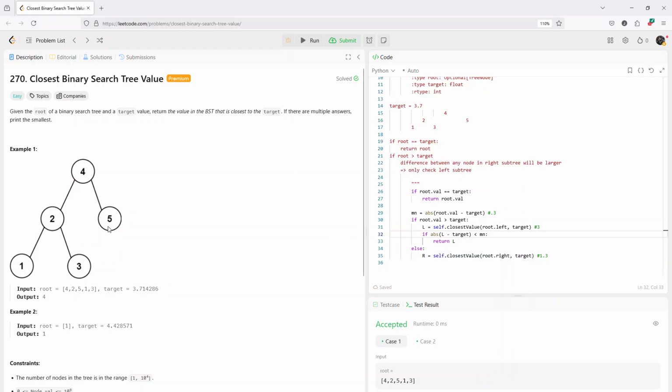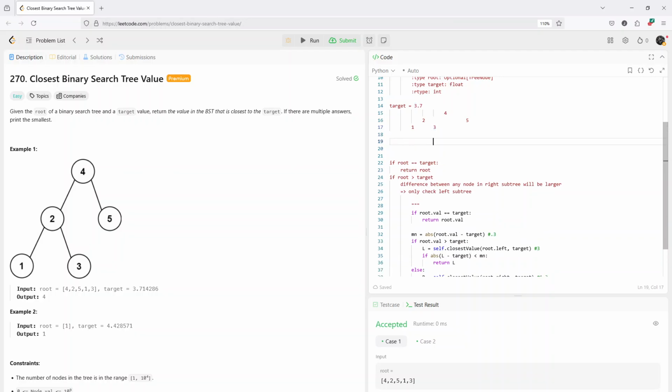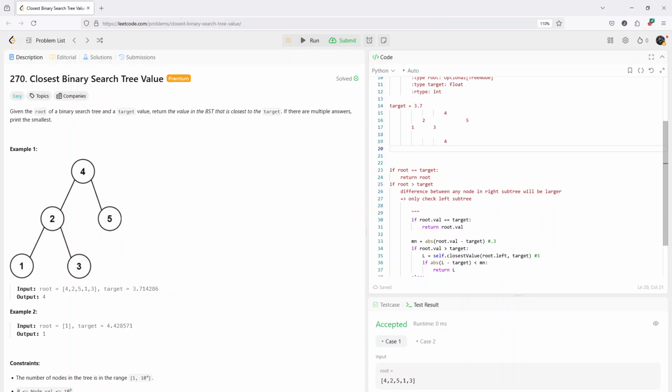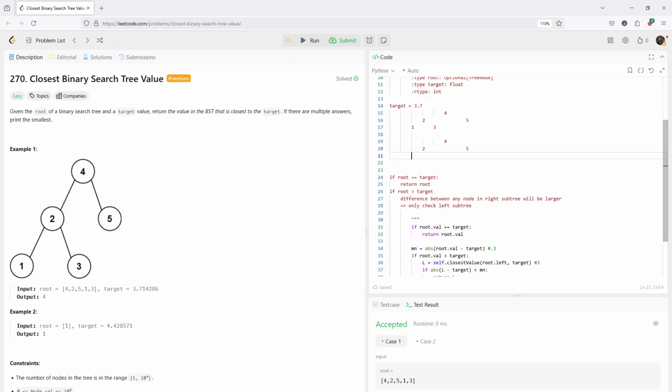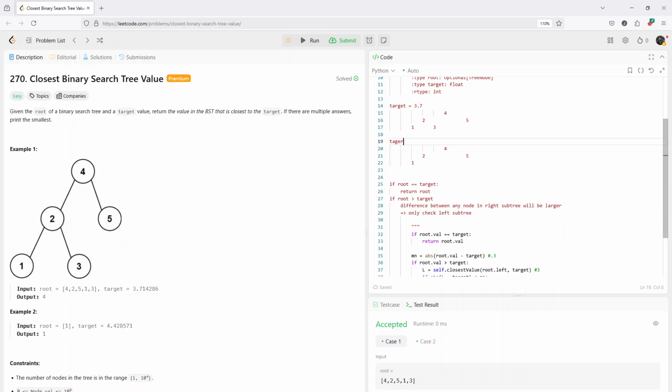Also, let's say you have the tree 4, 2, 5, and then 1. Target is 3. So in this case, the difference between the 4 and the 3 is 1, and the 2 and the 3 is 1.